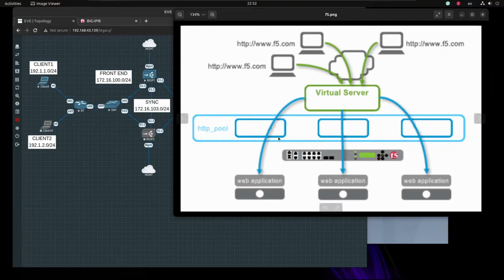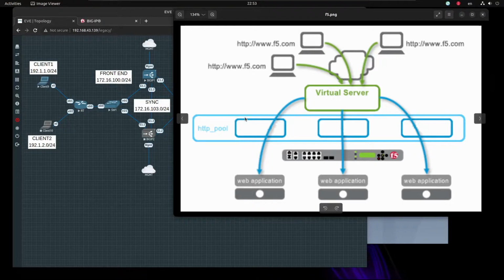So let's go once more. We have a node, and a node is a logical representation of servers that exist on the network. We have a pool that is used to represent a service that is running on a node or a server. We have a virtual server, that's the IP that the client will use to access the web application or the resources that are being exposed by the nodes using the pool. Okay, it's just that simple.